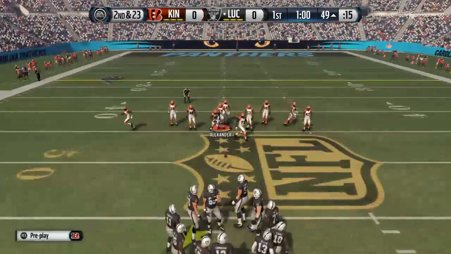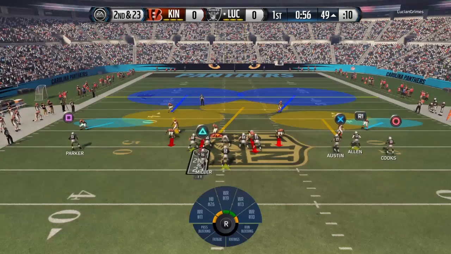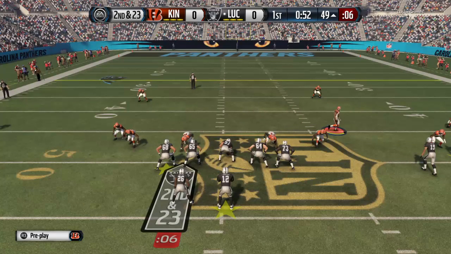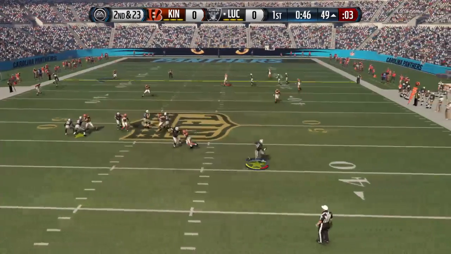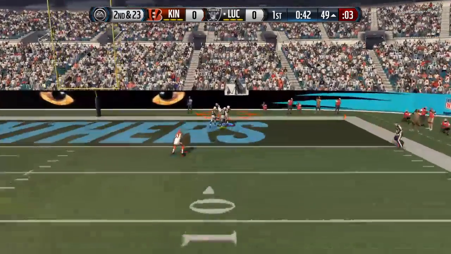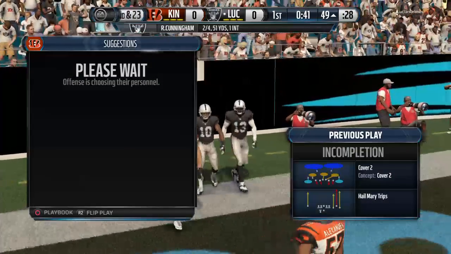After nearly turning it over, it's second down. The Bengals defense brings in an extra member of the secondary. They'll go nickel. Play clock's running down. Down the field. Tries to get the feet down, but this will be ruled incomplete.